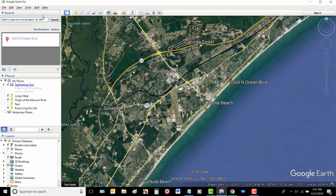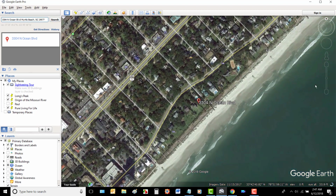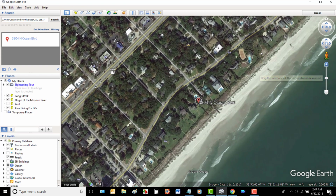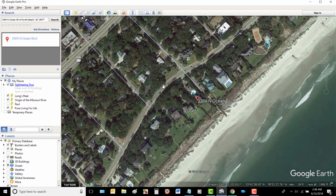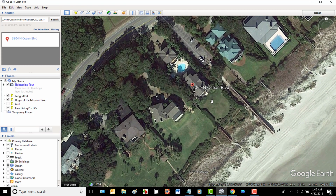Okay, so first we're going to look at our first home, and surprise, surprise, it's right on the beach. That'll tell you right away, anytime you're on the coast, you're treading in very high-end real estate waters, so to speak. The price is going to go way up versus this guy living here. This home, I bet you, is double the price of this home. It's that big a deal to have a coastal property.